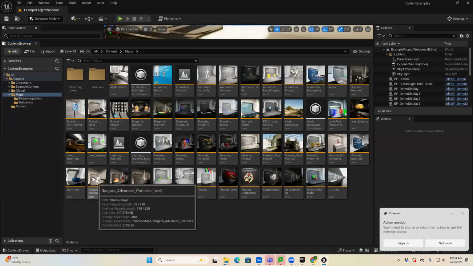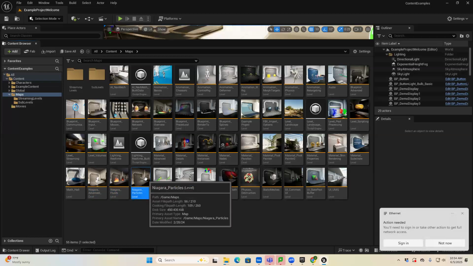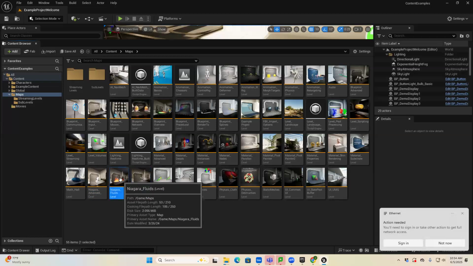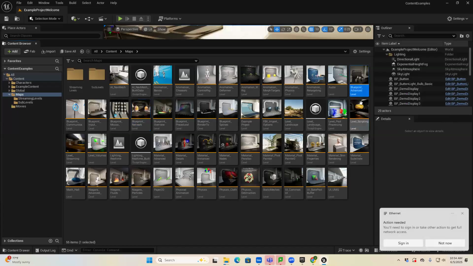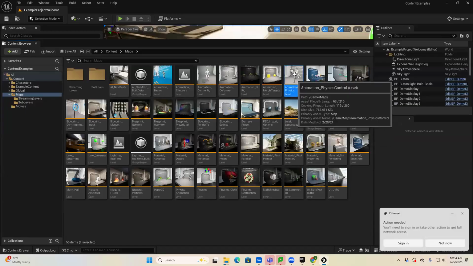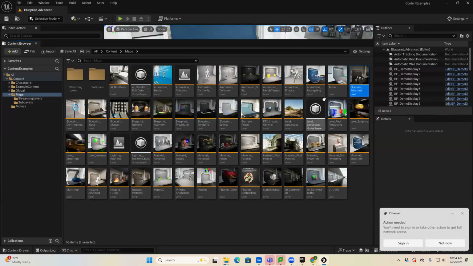So here's Niagara. This is their particle system, so you can double click into that. They're just basic blueprint tutorials, and there are a bunch of them. There's animation and physics. Let's double click on the blueprints advanced and take a look at what's in there.